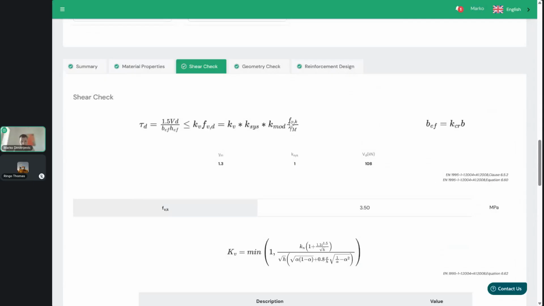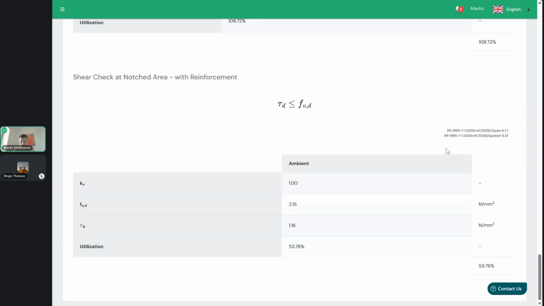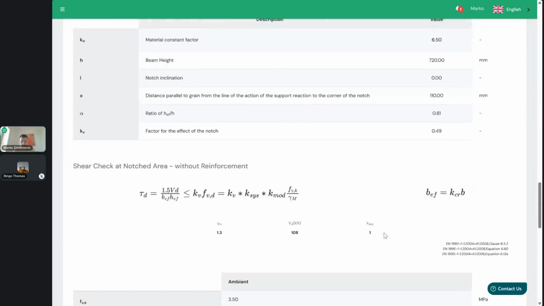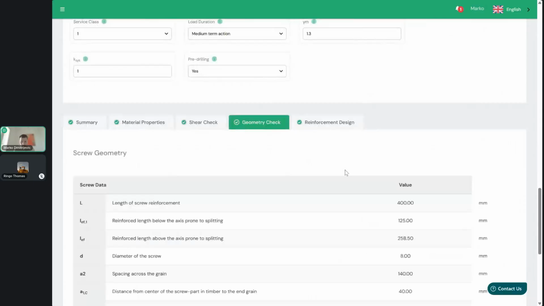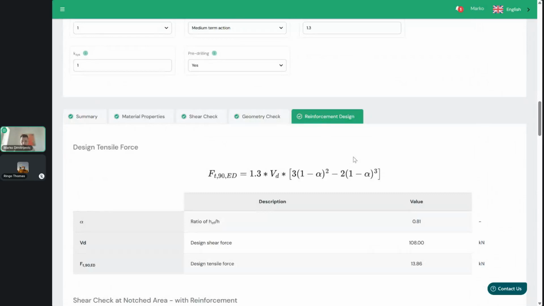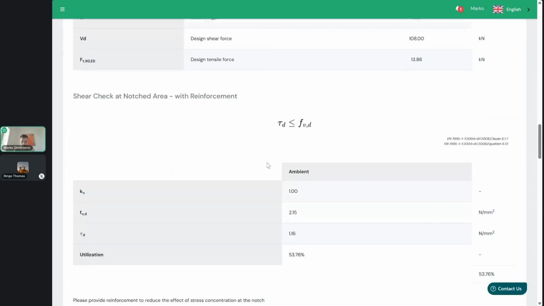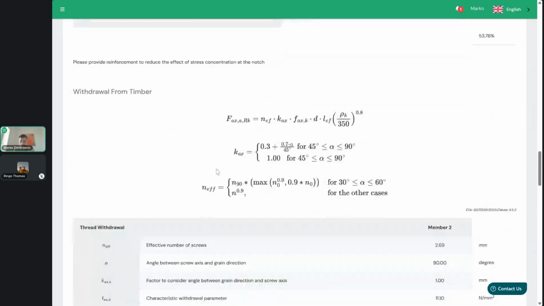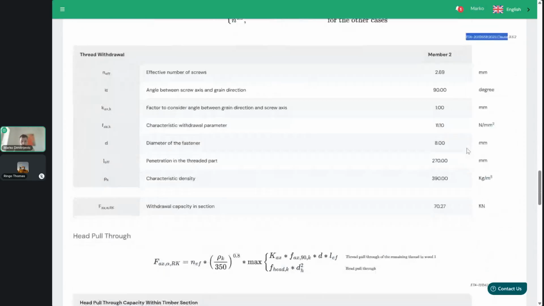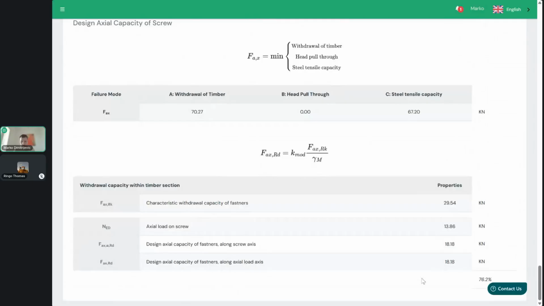We have information about the without-reinforcement and with-reinforcement verifications, the geometry check for the type of reinforcement screws we used, and the last part on the reinforcement design is how the tensile force is being taken by the screws and how that is being verified. So according to ETA recommendations, we have information about the properties of the screws, and in the last part we have the design actual capacity of the screws.